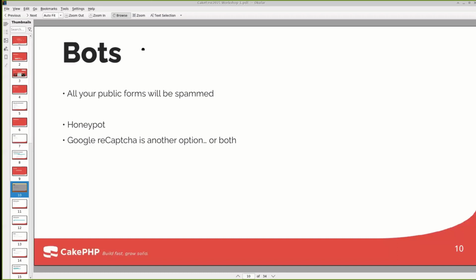Then bots. It's very frustrating. If you push your project live, 5 minutes later, you will have a bot trying to contact you. You will have a bot trying to submit whatever you put in a form live. And it's also very annoying if you have this public contact form in your website to go to your mailbox and get 200 emails daily from bots, basically bombarding your site with stupid posts, well, whatever, right? I understand you got that problem already because I did, and well, I just put it number one.